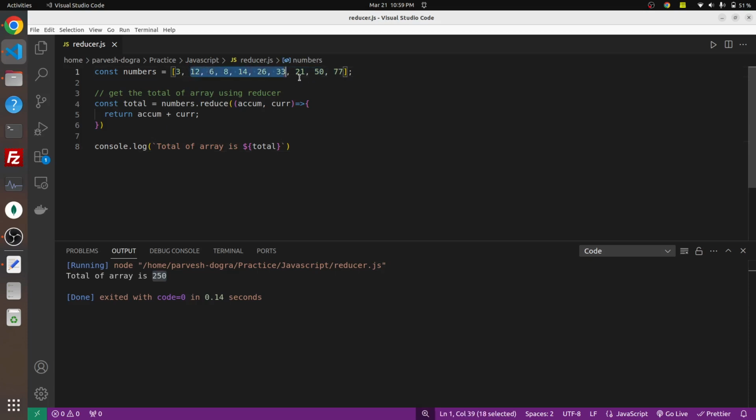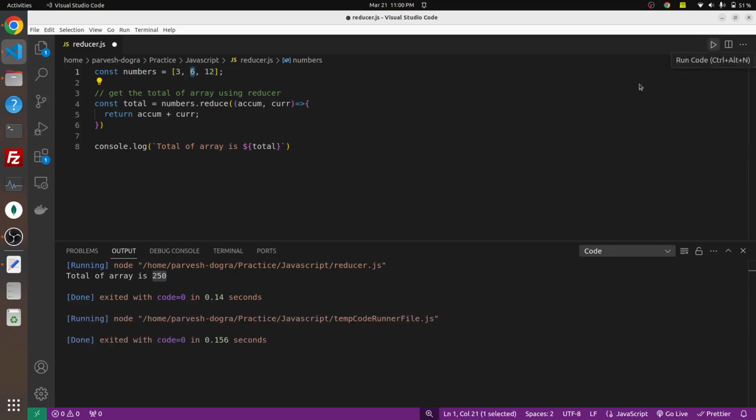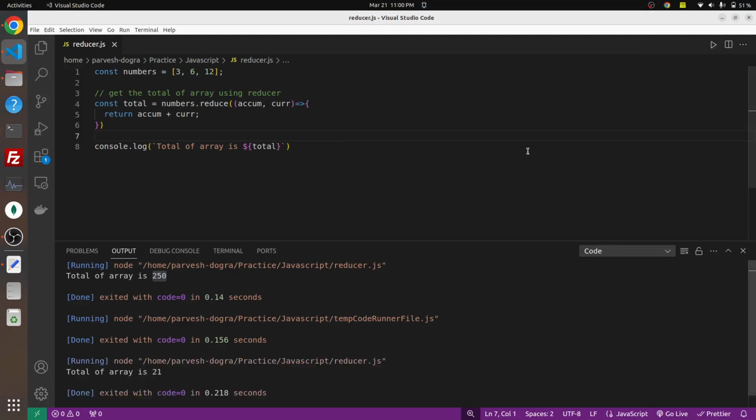If we use smaller numbers, like say 6 and 12, the total is 21. So let's run. As you can see, here is 21. So it's giving us the sum of all the numbers.